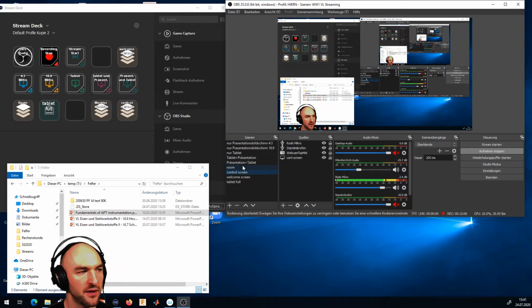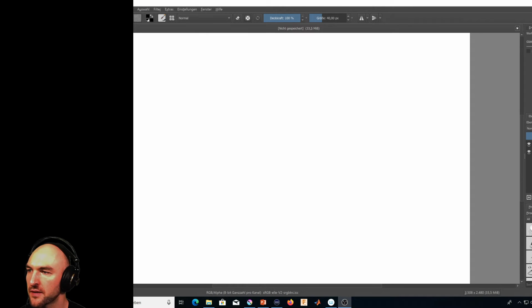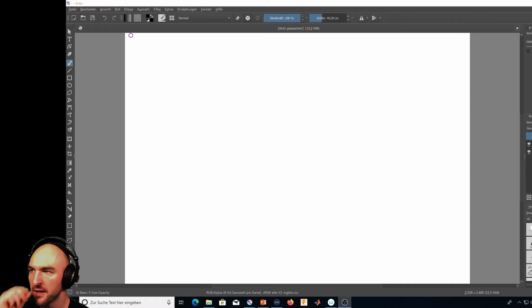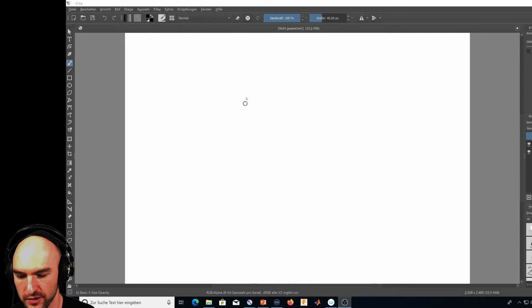If we additionally have drawings, and I can just see that my webcam is mirrored here, we use a program called Krita. Okay, Krita, and let me just switch off the white background, and the tablet, let me just make it a little bit bigger so you can see all of the tablet. And so Krita is a free and open source drawing program that we use to draw any diagrams. So anything that you want to redraw because you might not have the copyright to it is great if you can draw it in Krita. You can obviously use Photoshop or GIMP or whatever you like, but Krita is a very good option that is free and open source.